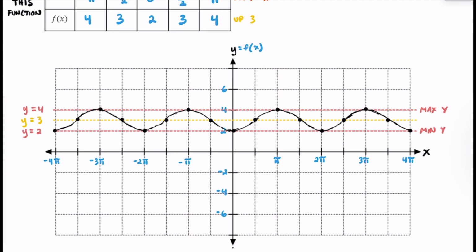Alright, so there you have a pretty detailed explanation on how to graph this particular cosine function that had some translations moving left and right as well as up and down. Now if you're ready to tackle some different types of transformations like reflections as well as stretches or shrinks, feel free to check out some of my other videos where I go into those as well.